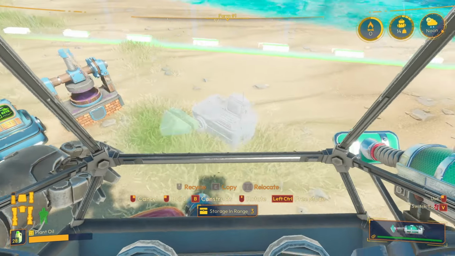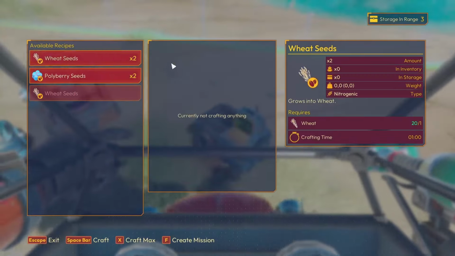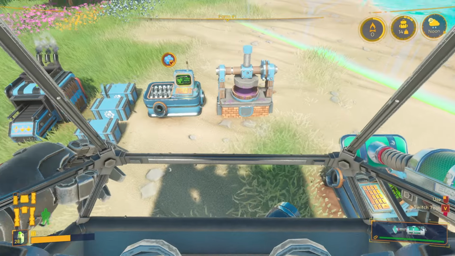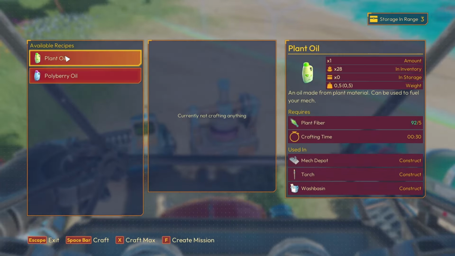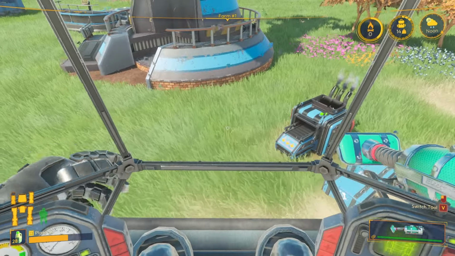So let's put it over. Oh, stop snapping. There we go. And then we can come in here and go wheat seeds and just do all of those. Great. And then oil press. Plant oil, I have quite a bit. Not sure.